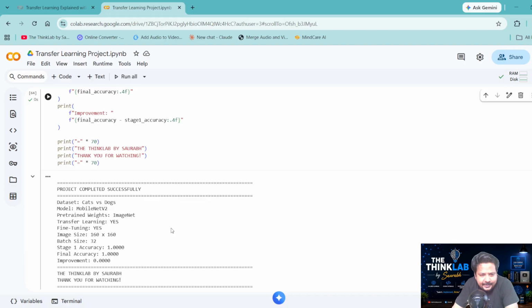In the second stage we performed the fine tuning. We unfroze the selected layers of the MobileNet, and we kept the batch normalization layers frozen, reduced the learning rate and trained the model again. And finally we compared the feature extraction accuracy with the fine tuning accuracy, generated predictions, visualized those predictions, and saved our trained model and loaded it again. So this is an important thing to remember. Transfer learning means we don't always have to start learning from zero. We can reuse the knowledge learned by the model on the last data set and adapt that knowledge for our own problem. So that is the power of transfer learning.